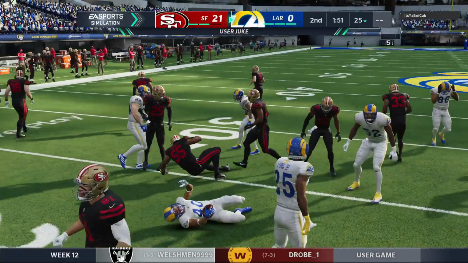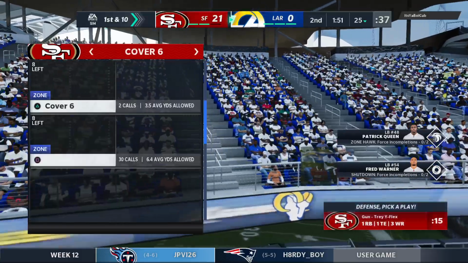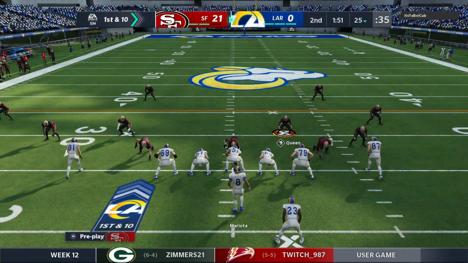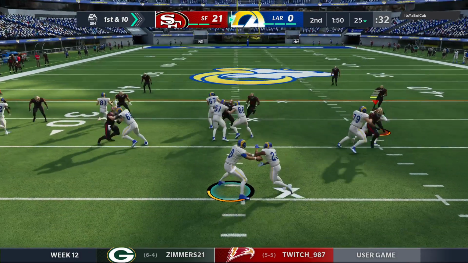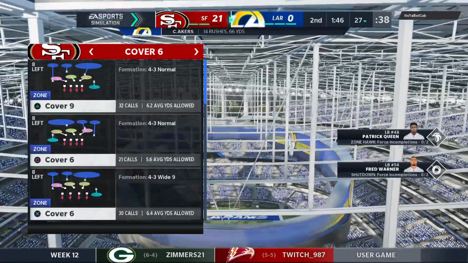And able to get this out to the 25. First and 10 at their own 25-yard line, set to begin their next drive, the Rams offense at the line. They had a great drive going last time. They were moving the ball, and then all of a sudden it just stalled out. So we'll see what they can do here, Charles.